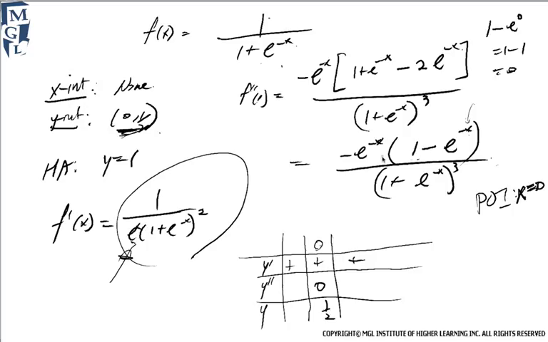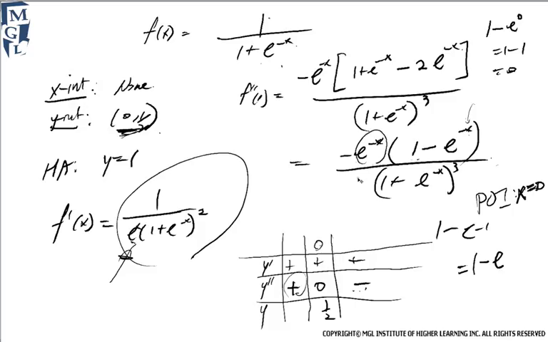Let's plug in negative 1 here. What do we get? It's negative. When you put 2 in here, what do we get? This is to determine how it's curving. When you put negative 1 in, this is positive, but 1 minus e to the power of negative 1 is 1 minus e, so this is going to be negative. This is going to be positive here. Afterwards, it's going to be negative.